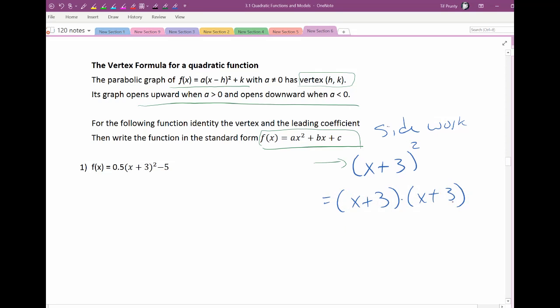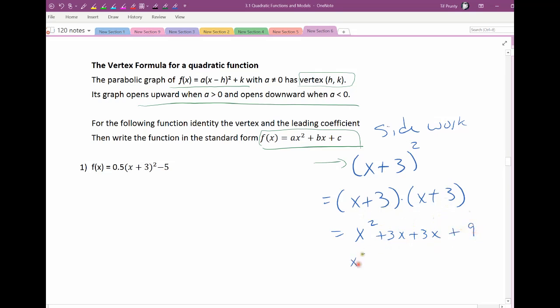So what you have to be careful with, a lot of students want to just distribute the square term. You can't. It's not x squared plus 3 squared. You have to multiply it out. Alright, multiplying it out, which means I multiply the first term, so I get x squared, the middle term, which gives me a 3x, the outside term, which gives me another 3x, and then the last term, which gives me 3 times 3, which is 9.